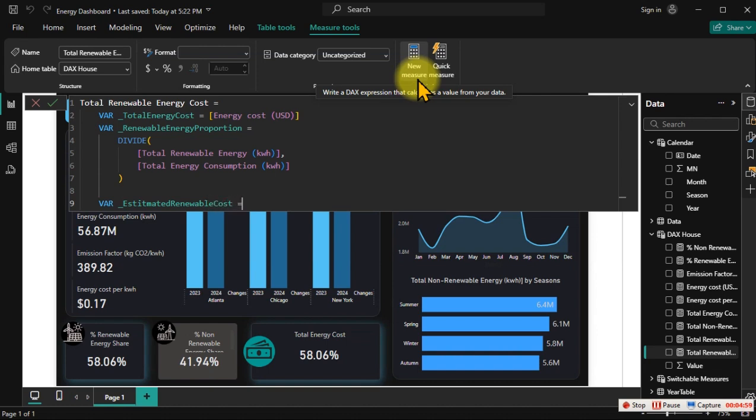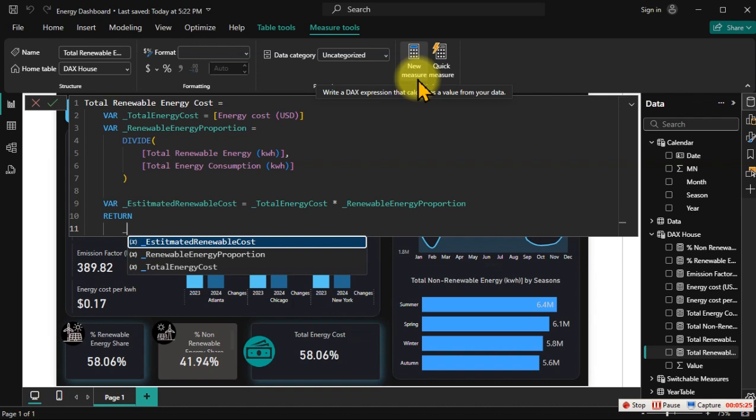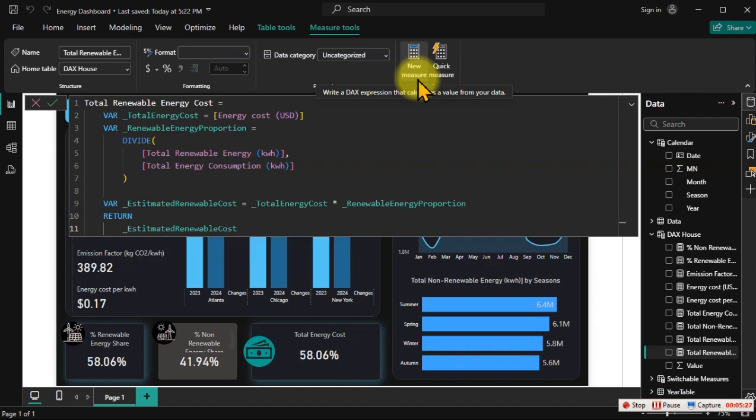It's going to equal underscore total energy costs. We multiply that by the underscore renewable energy proportion that we have created. Once that is done, we can go ahead and return this. And what do we return here? We are going to return the estimated renewable energy costs, and we hit our enter key.